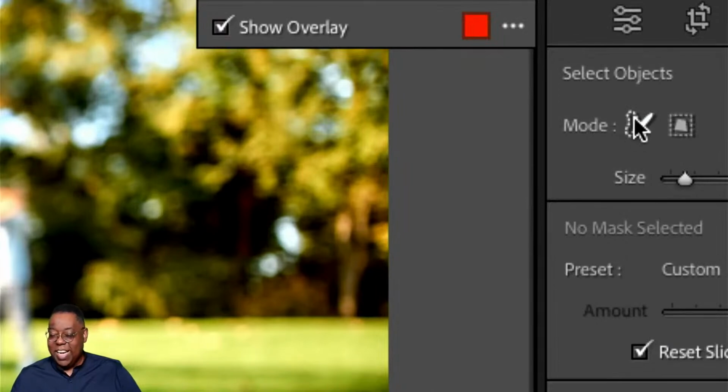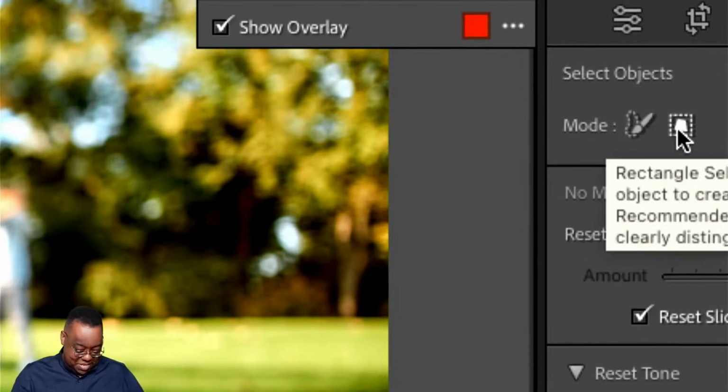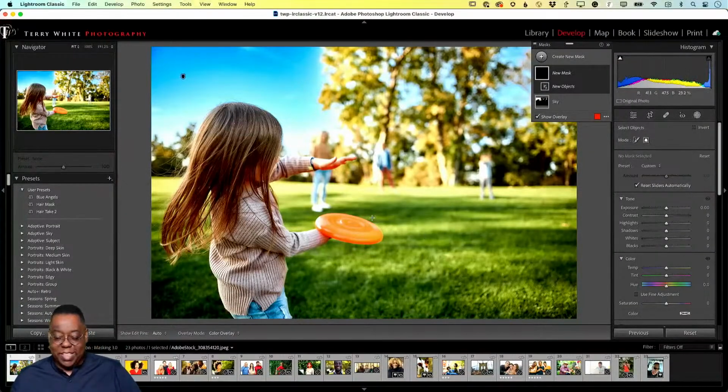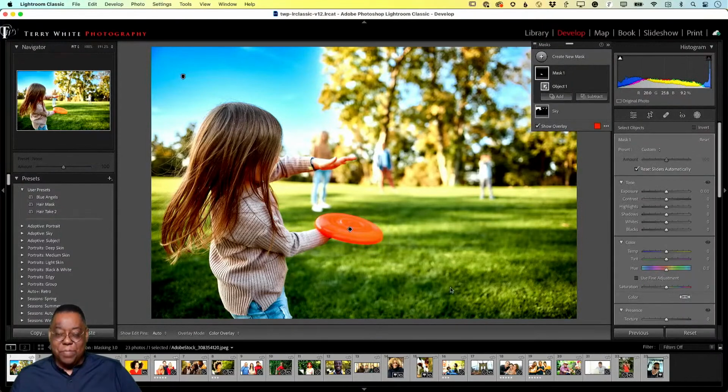So this brush works. Nothing wrong with it. This is way faster. So let's click the rectangle, because this, again, works more like it does in Photoshop. If I just grab the rectangle and drag around the frisbee and let go, boom, done. Don't have to think about it. Brushing in, especially on a big object, can take a minute. Dragging a rectangle is much faster and easier because it's using AI to figure out, oh, he probably wants the frisbee since he dragged around that object, because it's the object selection tool.